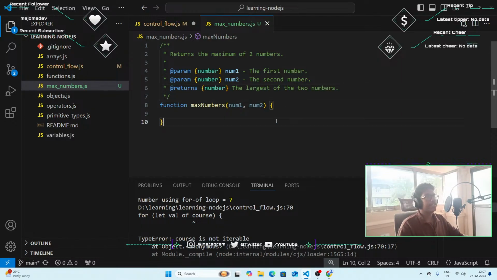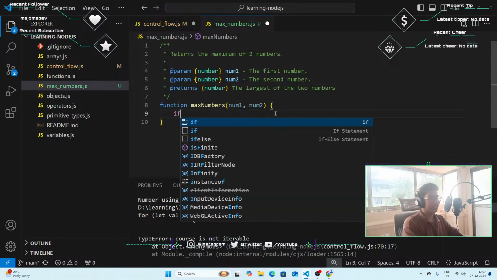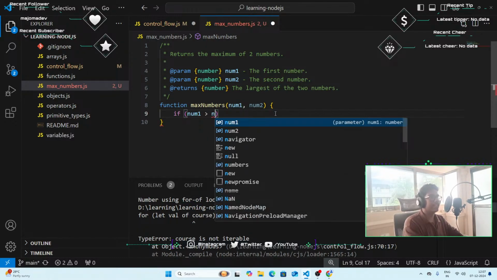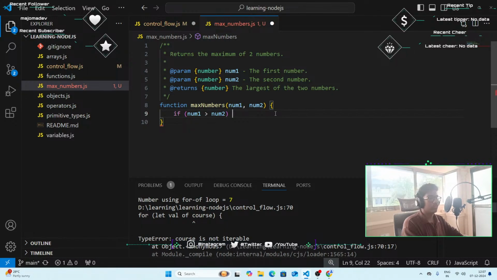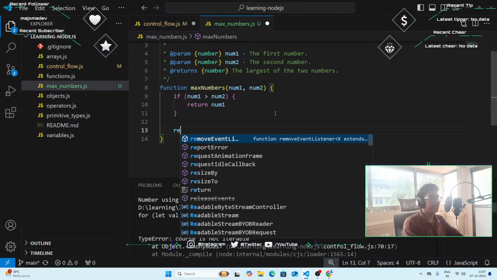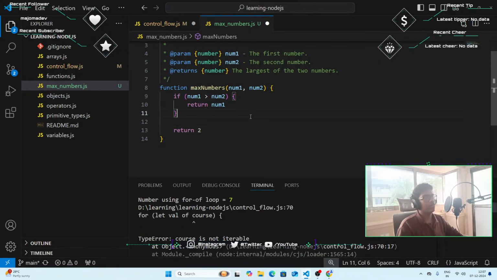Okay, so let's use an if statement. If num1 is greater than num2, then return num1, else by default just return num2.